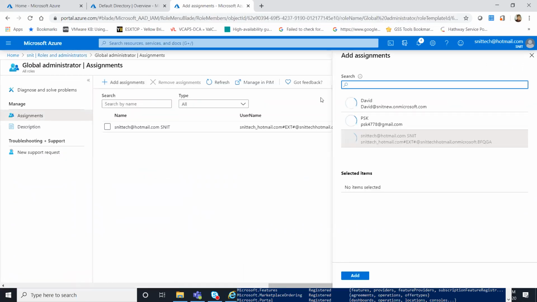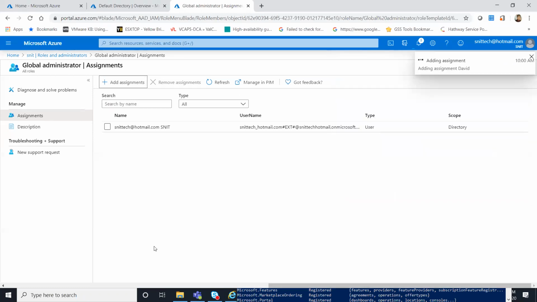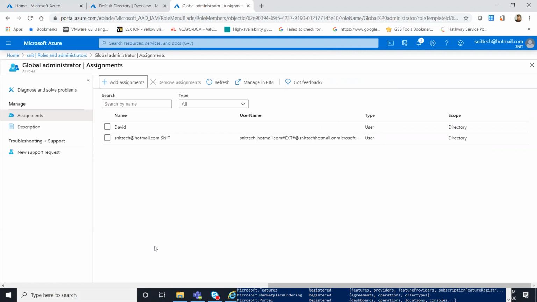Let's say add assignment. I can add David here. If we have to access all the resources on Azure, I can add the assignment. I can make David a part of global administrators so that he can access all the resources on the Azure cloud.